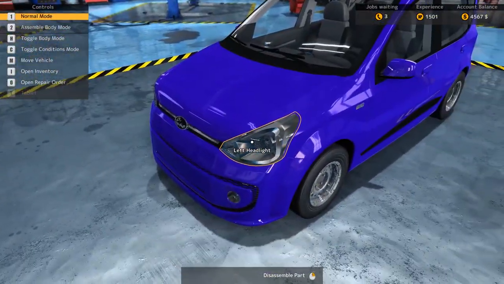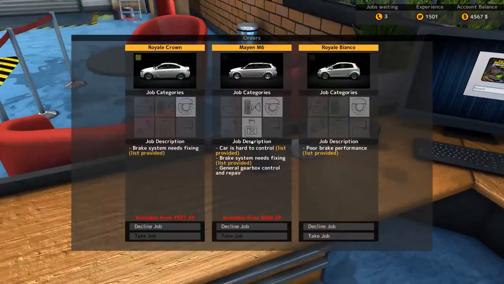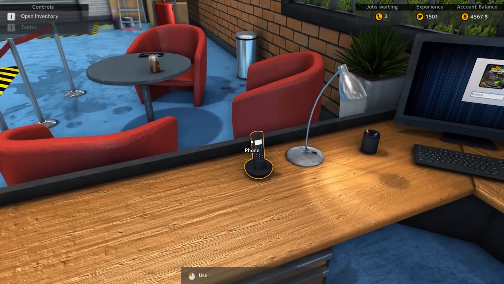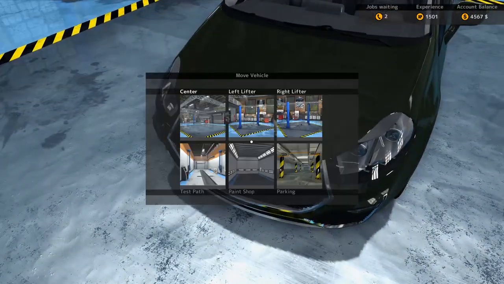Right, I'm going to move you on the left. I'm going to set the next one as well, because why not? Also, celebrate. I think you actually get experience. You don't get experience for actually finishing a job, but you get experience during a job, like when we're taking stuff off and stuff like that. Right, so that's done. I'll move you up as well.